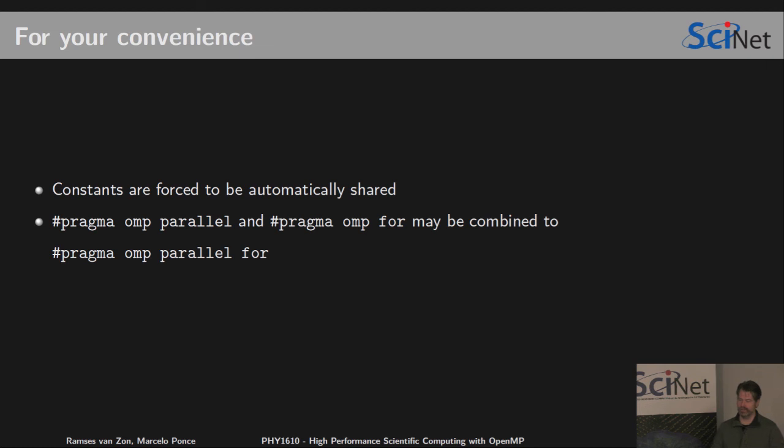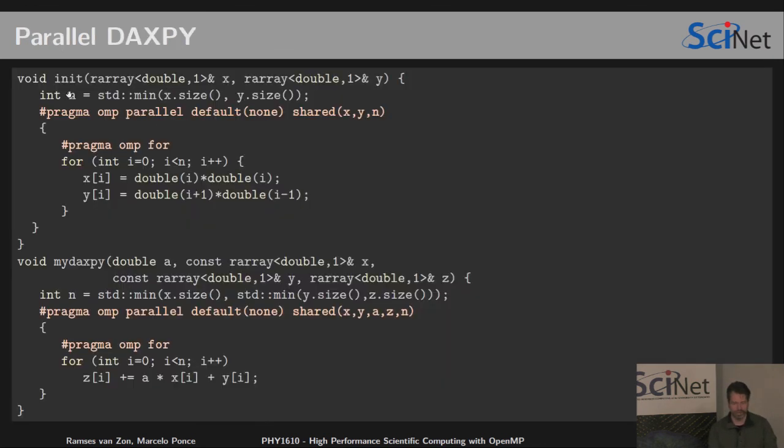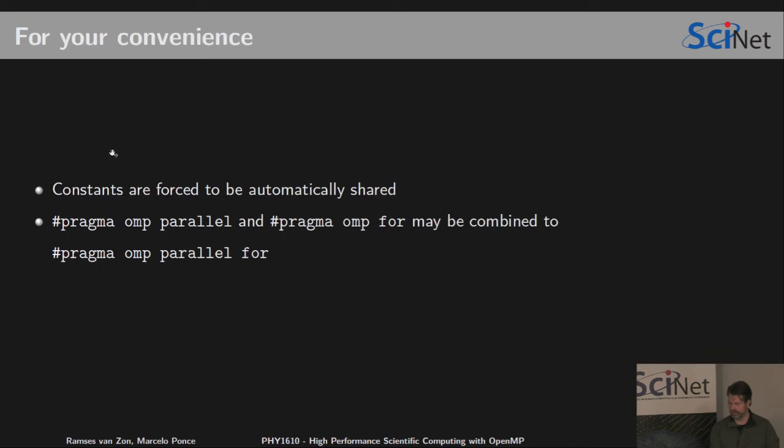First, if you had a constant somewhere, you don't have to say if it's shared or not. A constant is the value it is. So the compiler can substitute a value for it. And that is actually sort of hardwired into OpenMP. If instead of a variable you have a constant, it is automatically shared and you don't have to say that it's shared. So we saw one case of that here. We saw that n really could be a constant. If it were a constant, I would not have to say if it's shared or not. And how do I make it a constant? I just put a const keyword in front of it, right? We'll see how it works out in the code in a second.